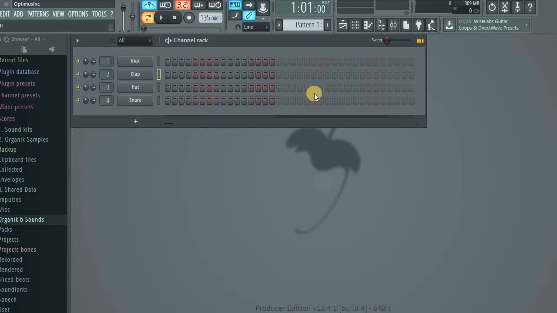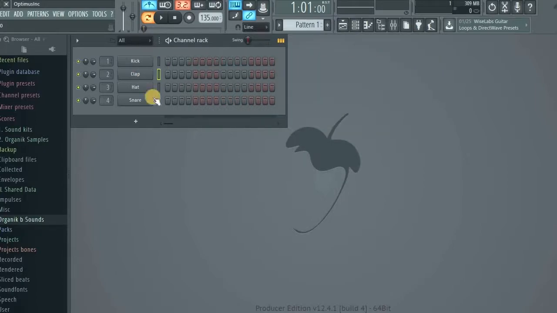If you didn't watch my first video, this is where all your sounds are gonna go, on a channel rack. A channel rack usually comes on like this, with a bar of 4 beats. That's why you get this space of gray, gray, and then red. That's a bar. In the bar, there are 4 beats. When you play the metronome, it's gonna count how many beats in the bar there are.